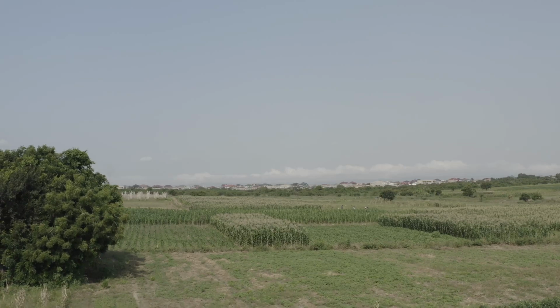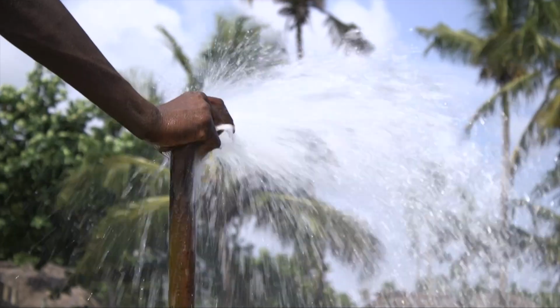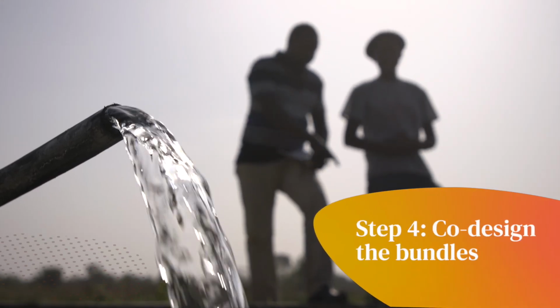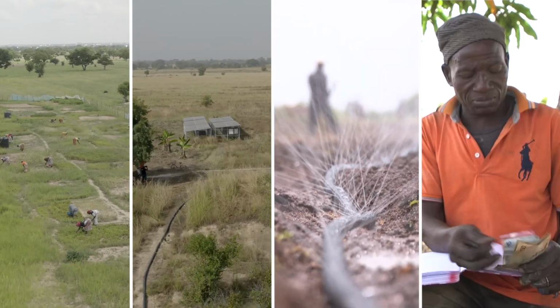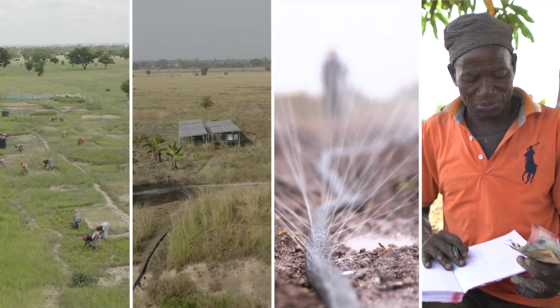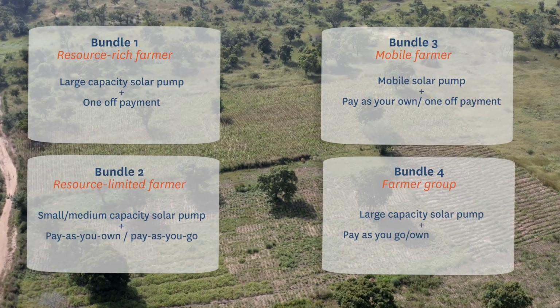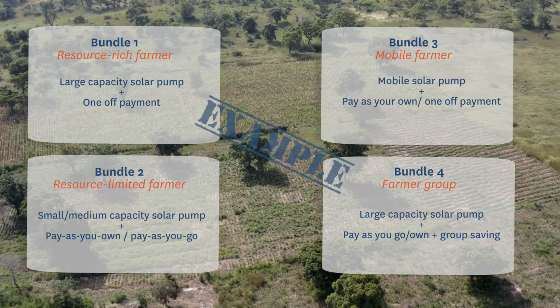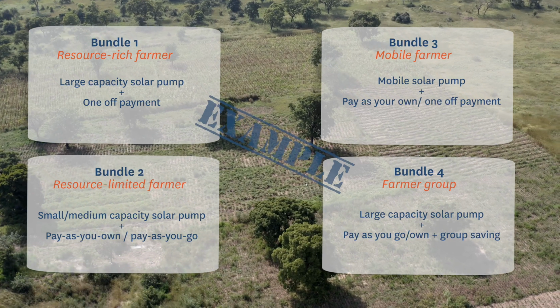Every farmer segment, however, has different needs and different access to the core innovation. That is why we bundle different farmers' needs, technologies, and services that are available in the supply chain with the core innovations that will enable the innovations to be scaled. Once you have included all the existing solutions, services, and resources that ensure the possibility for different farmer segments to invest, your innovation bundles are ready to scale.